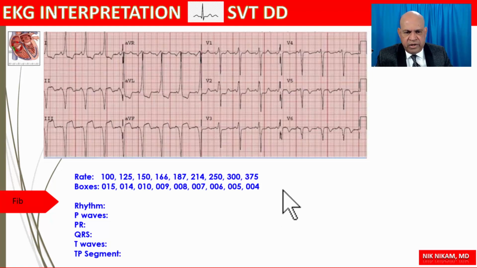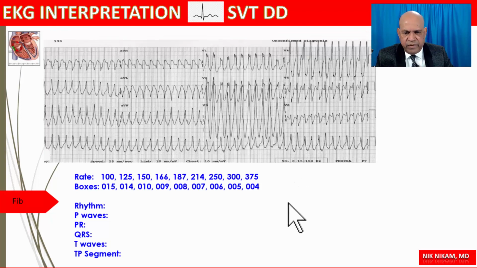Okay, here is a typical example of a type B WPW, where we have negative deflections in the inferior leads and perhaps negative deflections in the lateral leads, also producing what looks like myocardial infarction along with some STT changes. Here's an example of a wide QRS tachycardia. That means the impulse is traveling through the accessory pathway, producing a wide QRS tachycardia. So the treatment depends upon the morphology of the QRS complexes.